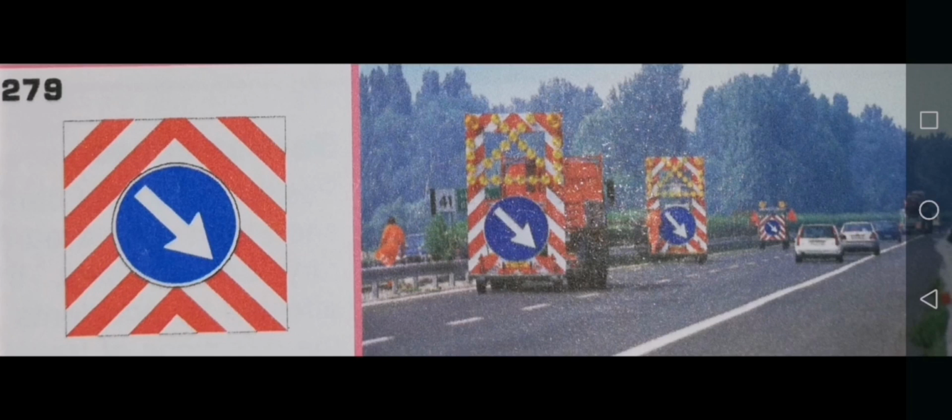In this case, it's telling you to pass through the right of the obstacles. Obstacles here are the people walking on the road. So they place it on the back of the vehicles, asking you that the only side you can overtake this vehicle as you are walking is through the right. So that is what they mean.